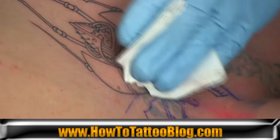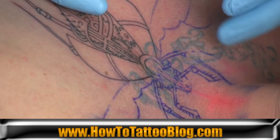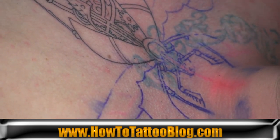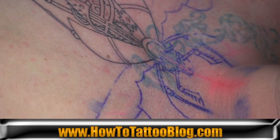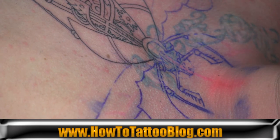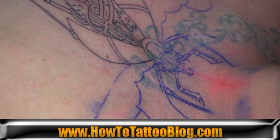Now, also what you're gonna notice too, as you're pulling these lines when you're tattooing, the skin is naturally gonna swell a little bit, and that's just your body's reaction to any kind of irritation or damage to the skin. It sends water to that area, and it tends to swell. And that's gonna give you a little bit of deviation in your line. It'll make your lines look like they're swelling and pushed out of the skin, and that's also going to make it look a little distorted.